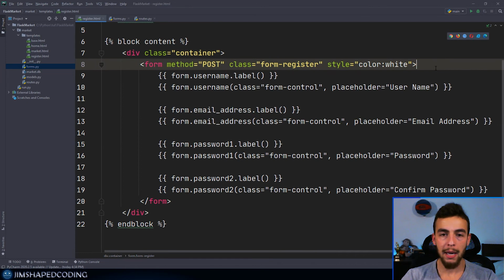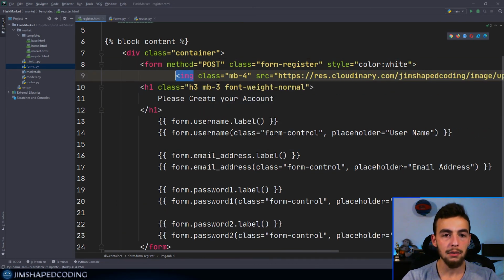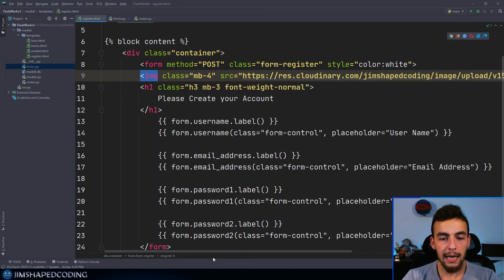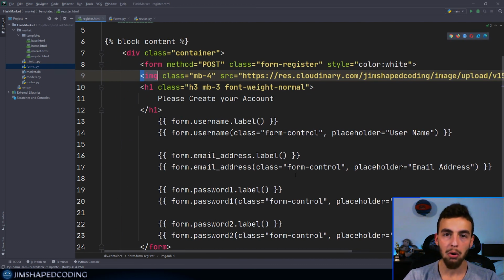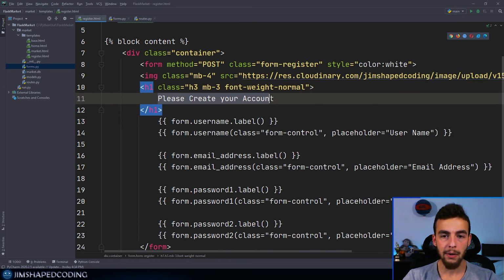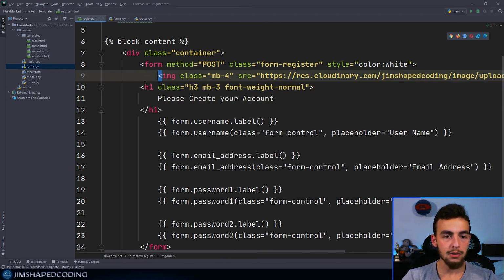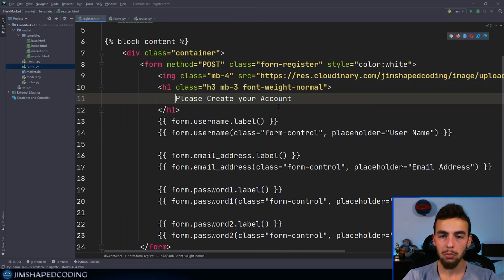So I will paste it in over here, and you can see in the first tag here that I have an image tag, which is responsible for simply displaying the logo of my website, and the h1 tag in here is going to say to our users, please create your account. So let's just fix the indentation in here, and I think this should be it.